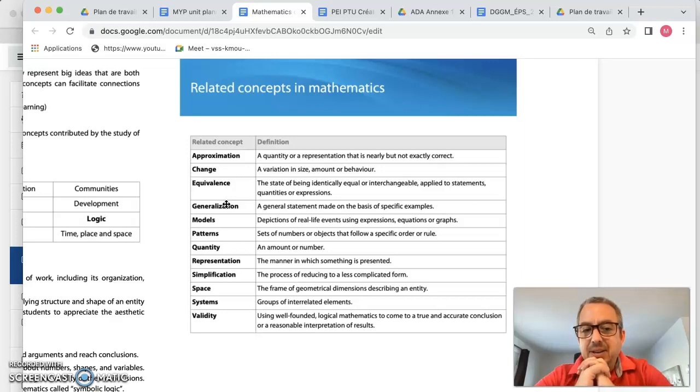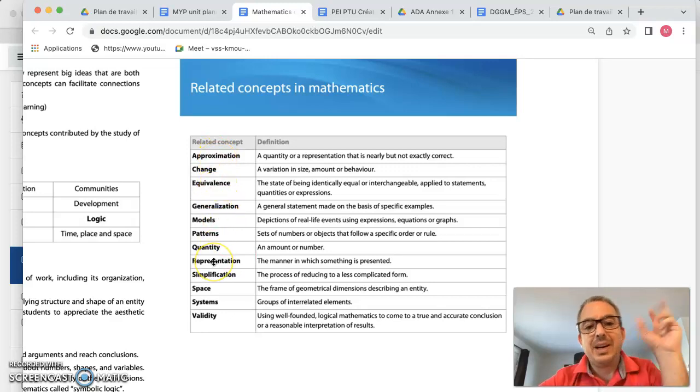The idea here is that these are things that we want the students to develop strategies, tools that they will be able to transfer to other subjects, other topics, along the way. A little bit like the approaches to learning. But when we look at only one, it doesn't make sense.